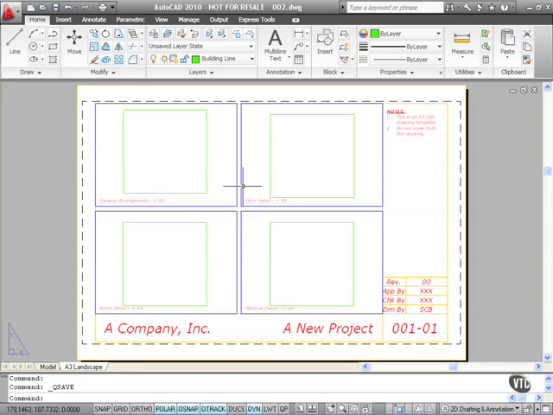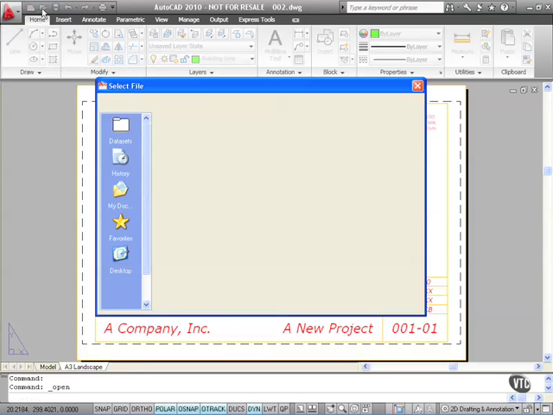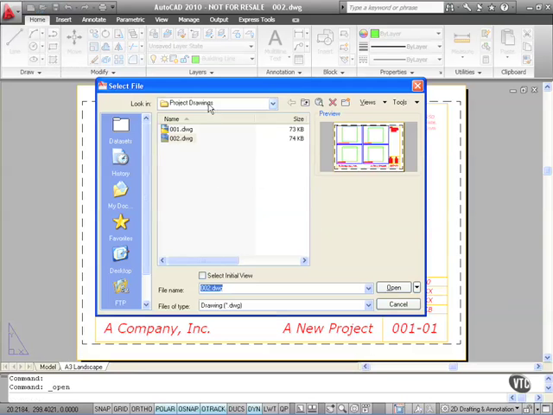Now wouldn't it be lovely though, instead of having to go and find these drawings on a server, on a computer, on a portable hard drive, buried in a whole big pile of Windows folders somewhere, wouldn't it be nice if you could just set it up so that AutoCAD looks in that folder every time? Well, it can be done. It's very easy. I'm going to go here to Open now on the Quick Access toolbar. I click on Open. And as you can see there, I'm in my Project Drawings folder, and there's my two drawings.